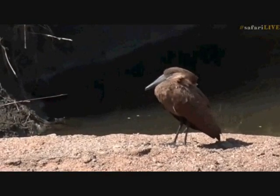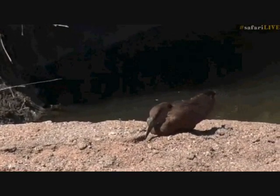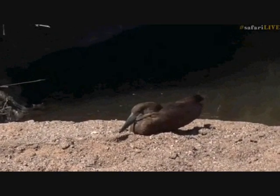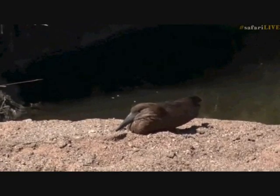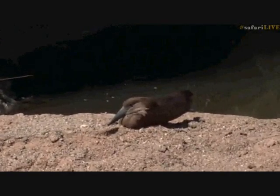They've got a webbed foot as well. So they haven't got a clawed foot, they've got a webbed foot. And quite often you'll see them walking in the shallows and shaking their foot in front of them. What they're doing is trying to disturb a bunch of crustaceans and insects that live in the mud to come up out of the mud, and then they pluck them out of the water and pop them into their mouth.